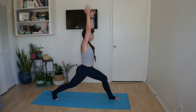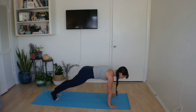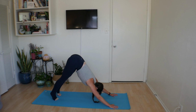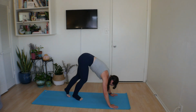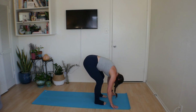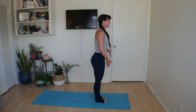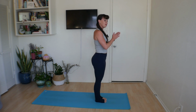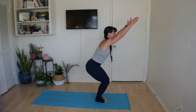Take a breath. Return to your plank pose. Another big inhale. This time, just come to your downward dog. Look to the top of the mat and travel forward, walking the feet in. Find your easy forward fold. Roll yourself up to standing. Once more, let's heel toe our feet to touch. Inner thighs press towards one another like you're squeezing a piece of paper between your inner thighs. Sit back in your chair pose.